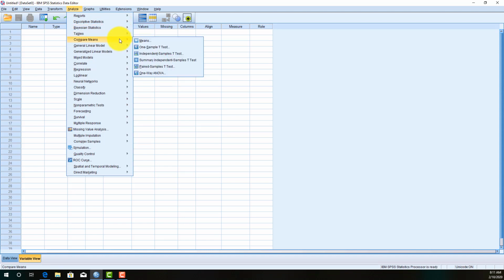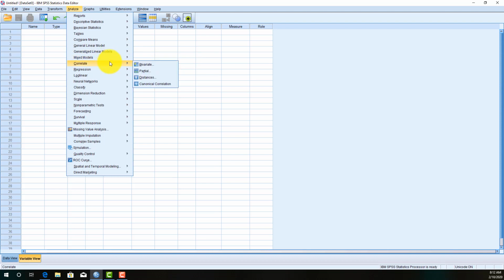Compare means is someplace you'll spend quite a lot of time. You can compute means of your data set. You can do all of your t-tests through here, your single sample, independent samples t-test, and your paired samples t-test. This is also one way that you can access a one-way analysis of variance. Depending on your instructor, this might be the way that you do this. There are multiple ways. So down here in general linear model is another way that you can conduct your analysis of variance. So you have univariate options where you have single dependent measure, multivariate where you have multiple, and repeated measures where you're tracking over time.